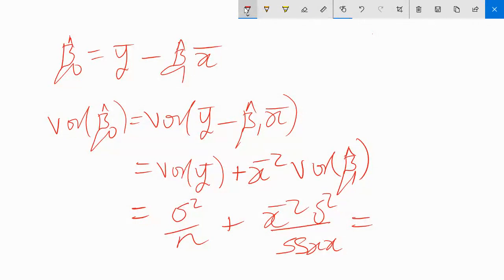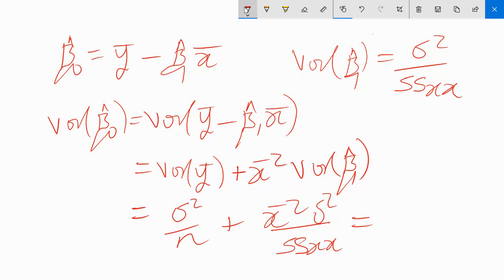What you can note now is that the variance of beta 1 hat is equal to sigma squared over SSxx. I will prove this. You can just note that because we have a lot of things to cover, so I cannot go back to that, but I will do it when we are done with these things. Okay, no problem. Yes, thank you.